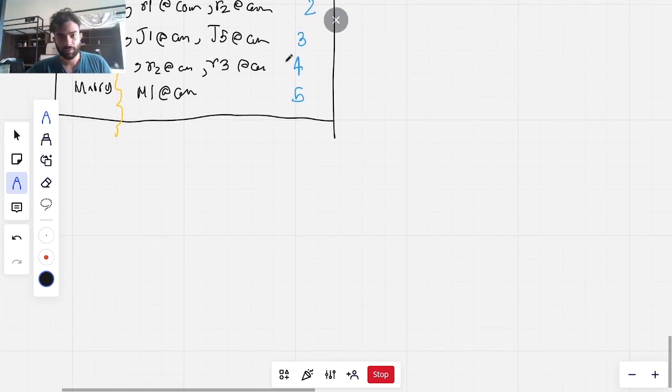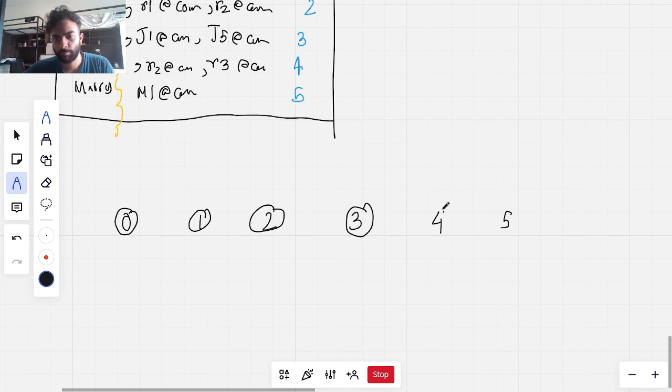So you can see there are six possible elements, 0, 1, 2, 3, 4, 5, and I will circle them. These are individually calling themselves.